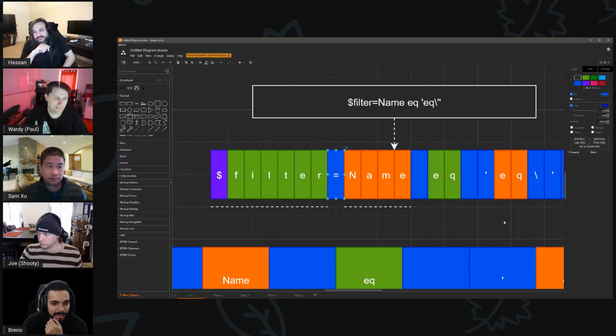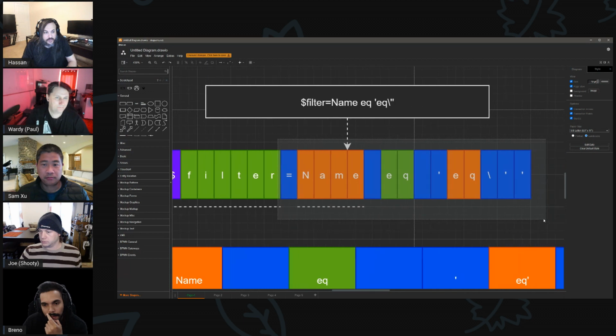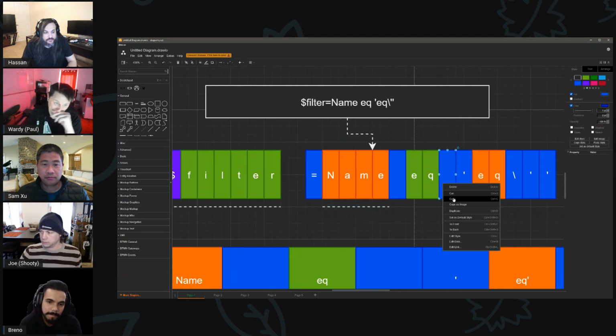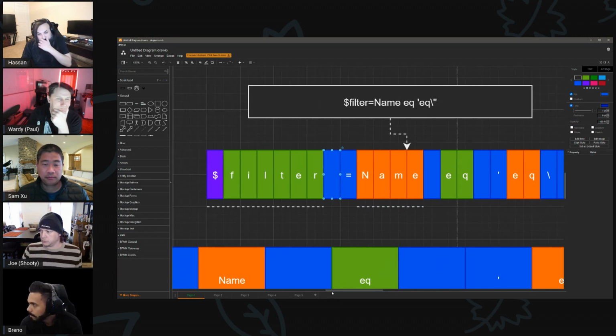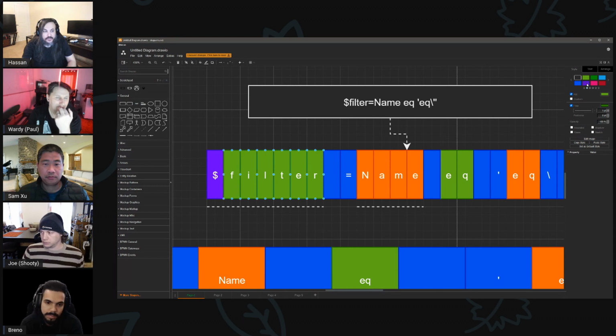Go ahead, Breno. Tell me if I'm wrong. So you're telling me that the default lexer way to break these is to always have the separator like this. In this case it's the equal sign. No, it would be a separator token, whatever that separator token is. You could have something like this, and Sam, correct me if I'm wrong, if we added a space in here, OData still should work, right? Yes. So that space is still a separator token. It doesn't have to be equal. That's what I'm saying. So you're saying the rule is anything that starts with a dollar sign and ends up with a separator token makes this entire statement in here a token.